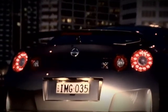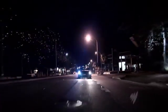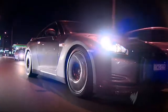It defies the economist because how the hell can you get so much performance for only 150 or 160 grand? It defies the laws of physics, as it would seem, with a car that's got less power and more weight than its opposition, yet it goes around a racetrack faster than it's supposed to. And it really does defy the critics because this car is not the cold, clinical, robotic experience you think it would be. It's actually an organic, natural, mechanical car. It feels wonderful to drive. I just love it.